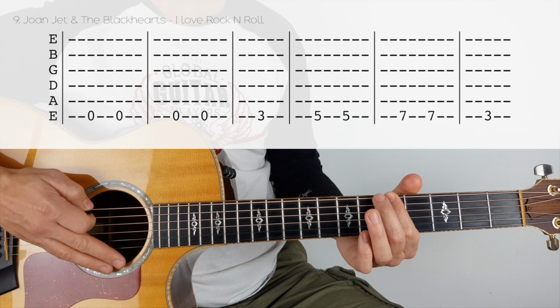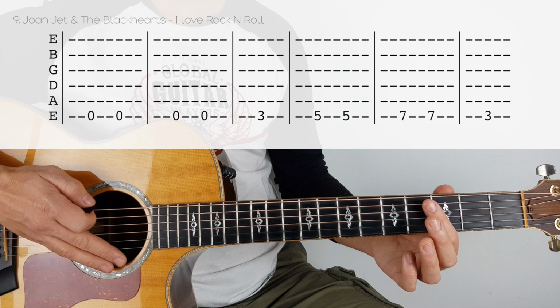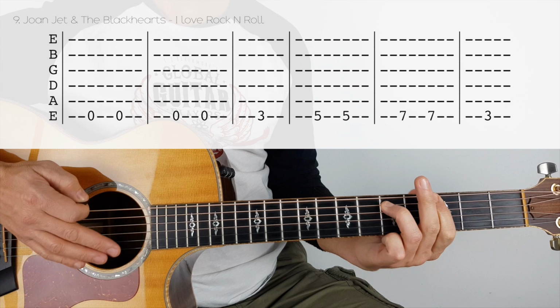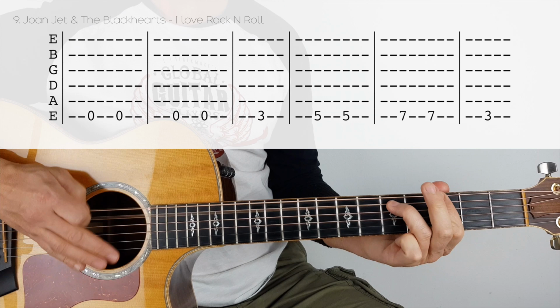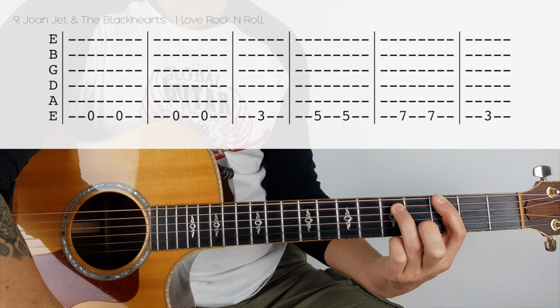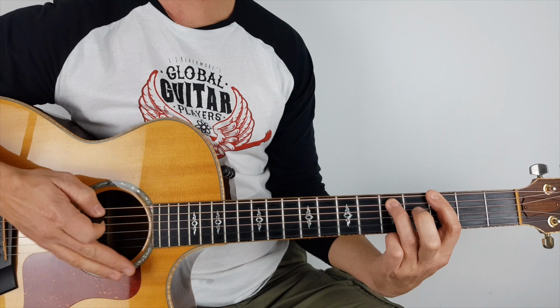Open, open, open, open, 3, 5, 5, 7, 7, 3. Or you could use different fingers. Again, you could use power chords. So it's the same principle again with the power chords. Wherever you've got a note, you tail it on the next string with a fret in between, okay? Only play the strings you've got your fingers on, okay?